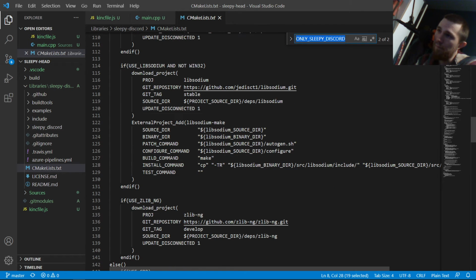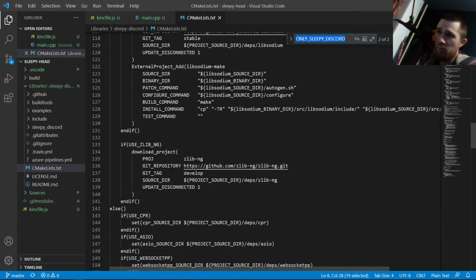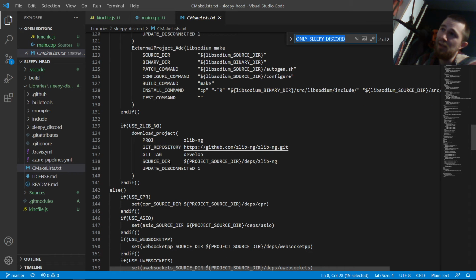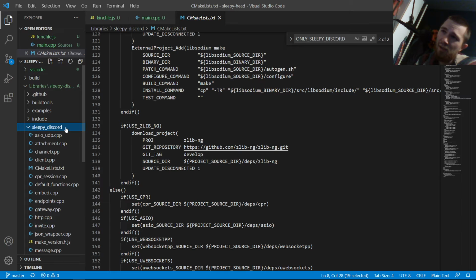Okay, so the issue with that is you have a lot of other projects. What usually happens with this is that you're going to need a CMake file for each, which is kind of annoying.